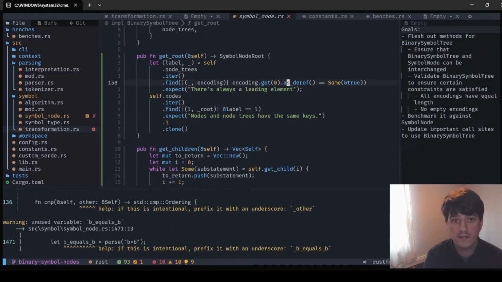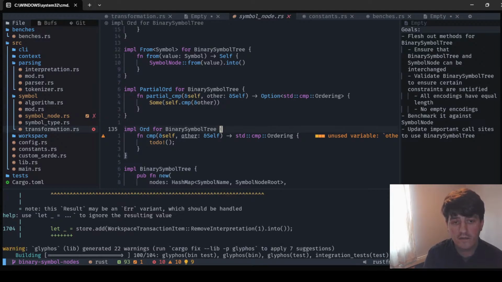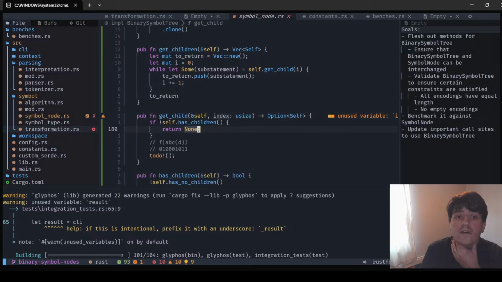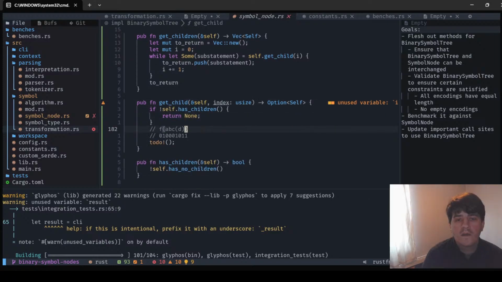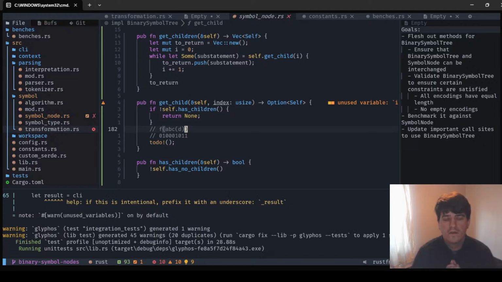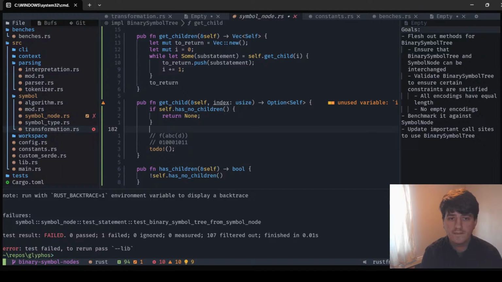Let's go implement it. Get root. Not that. Get root, get children. Okay. So back to this. Let's use the direct function.